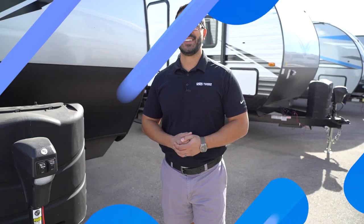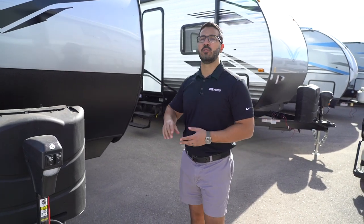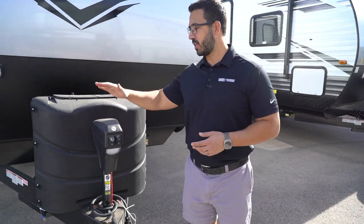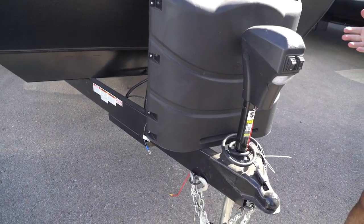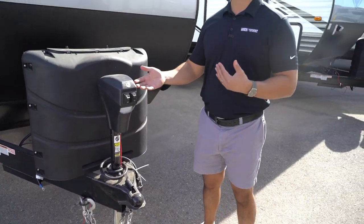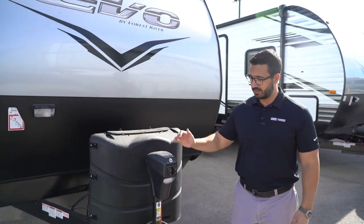Now that we've seen the insides, take a look at some of the outside features on the 2022 Forest River Evo T3250. Starting off right up front, as a standard, you will see this one has a power tongue jack. This makes it a lot easier not only to connect and disconnect from your tow vehicle, but also makes it easier to level the RV front to back. Instead of having to crank it up and down, all I have to do is flip a rocker switch.